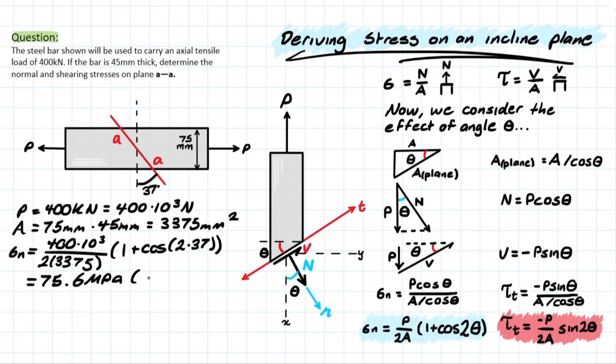This positive value is meaning we have a tensile stress. Now we're looking at the shear force or the shear stress with respect to that t-axis. We have the same procedure which is negative 400 this time times 10 to the 3 times the 2A. This is really just plugging and chugging. And then finally multiply by sine, open the bracket, 2 times 37 degrees. And that will give you a final answer for the shear stress, equal to negative 57 MPa.